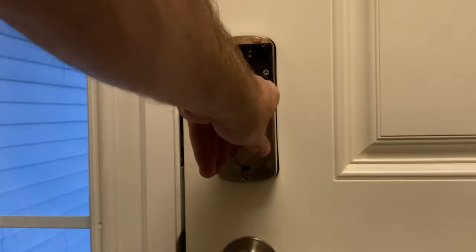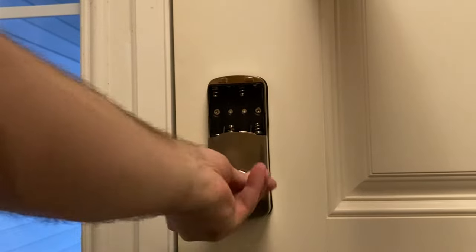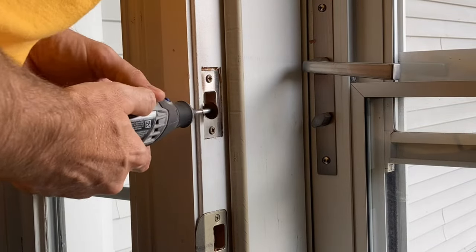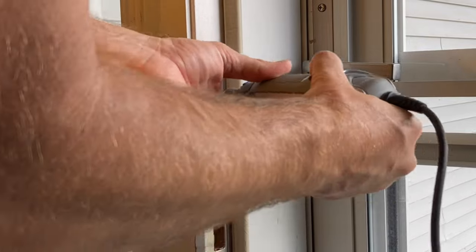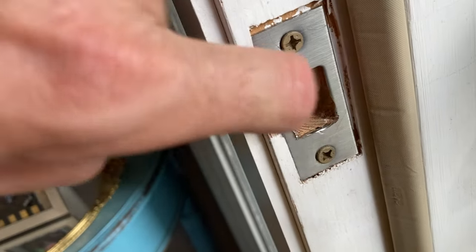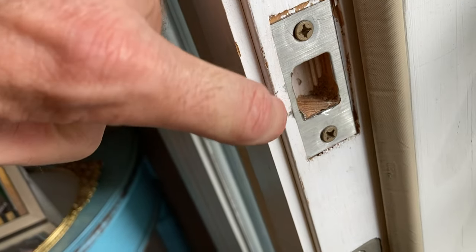Now we can test the manual lock and close the door to make sure it functions. There is always an issue - when I turn the deadbolt it's hitting the bottom of the strike plate. Since we used the existing strike plate, I need to chisel or grind out the bottom a little. Using the Dremel with a metal cutoff wheel and sander to knock that back out. I've ground it off from the bottom and the side - aesthetically not too bad.